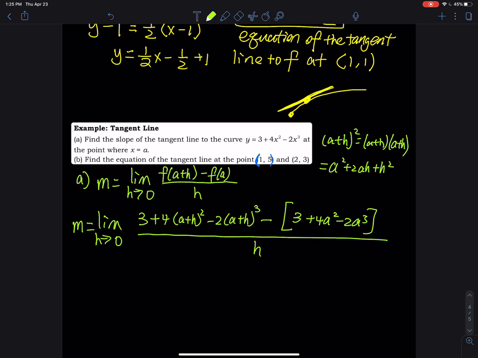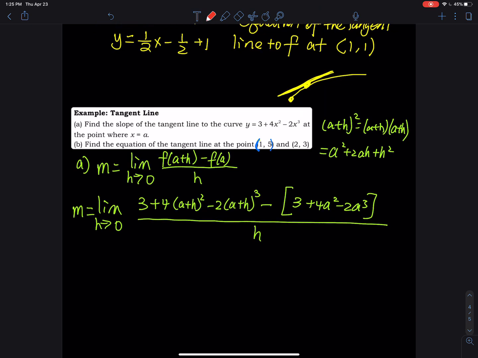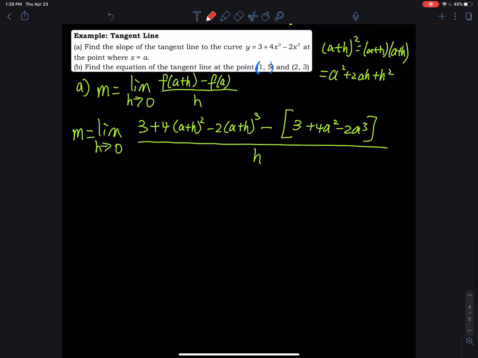What about the third power? Please don't tell me that equals a to the 3rd plus h to the 3rd. If you say that, I don't think you belong in a calculus class. So let me do this in another color. When you expand a higher power, you try using a Pascal triangle. So let me recall what a Pascal triangle is.